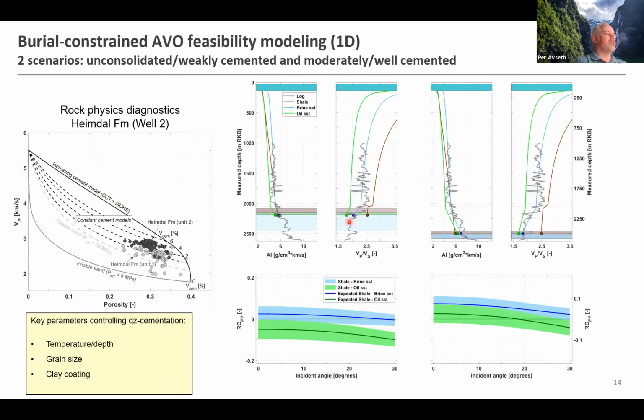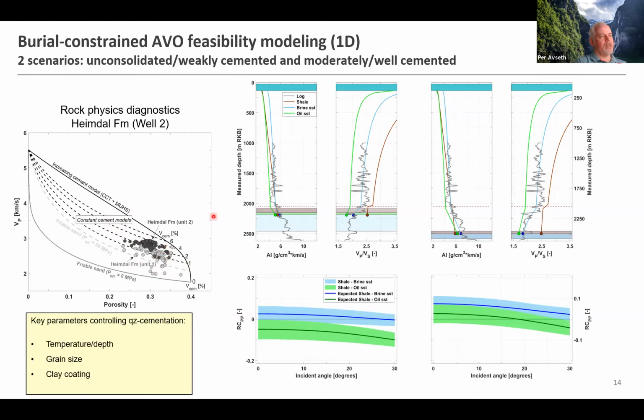And we can actually use these rock physics models to diagnose and see if you actually see the changes. This was a technique developed by Jack Dvorkin, and I worked with him also to make these constant cement models. And we see that this upper unit, unit 1, plots on rock physics diagnostic templates with lower cement volume, and you have an increase in cement volume to this second unit.